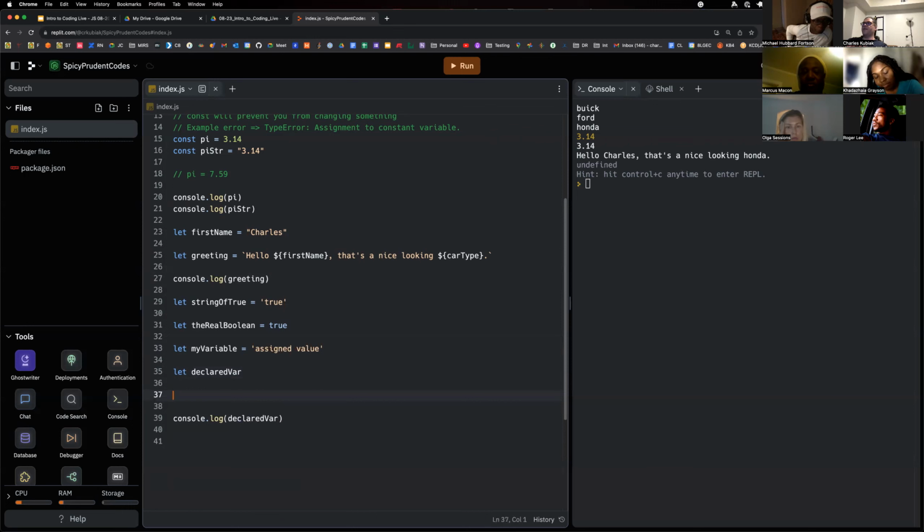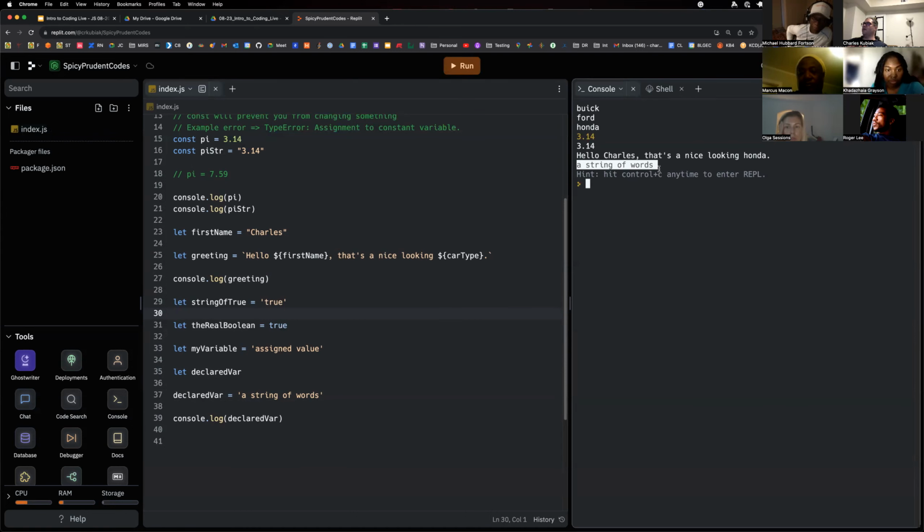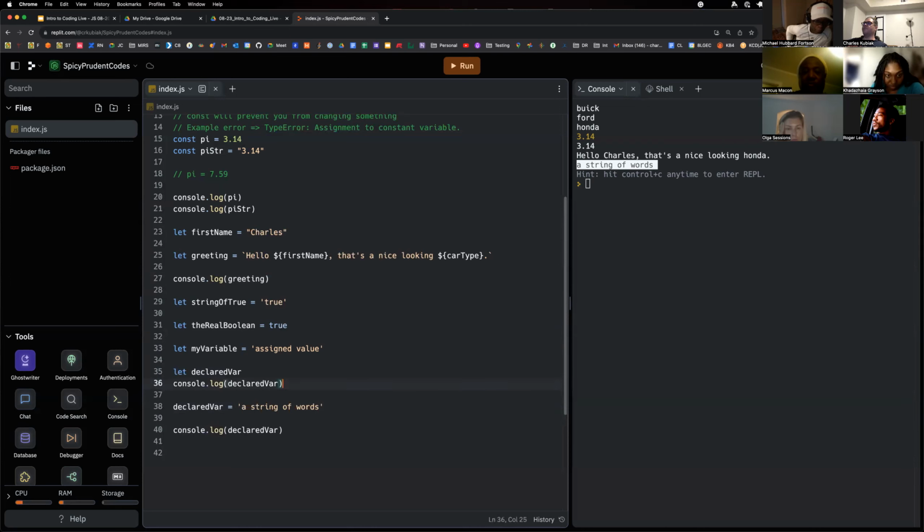Now, same thing if I say declared var equals this, and I run it again, now it is defined. There is a defined and assigned value there. And same thing, like where we did all the different console.logs between the car types. If I do this and then I console.log it, I'll get undefined.